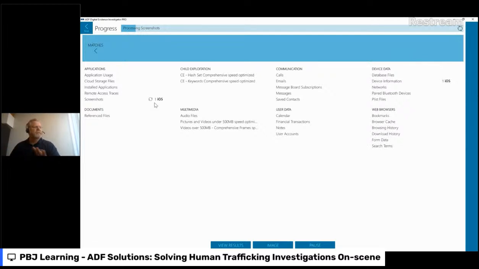Just give me a second here because I'm doing a live demo. This is taking a couple of seconds longer, and I thought I had one saved, but I did not, to show you the screenshots. So I do want this to process a little bit. So it processes it with OCR.